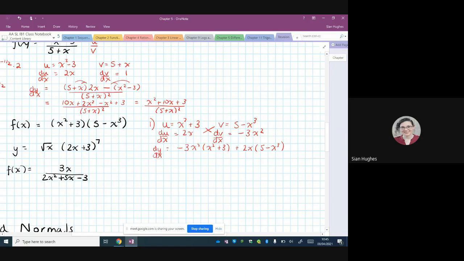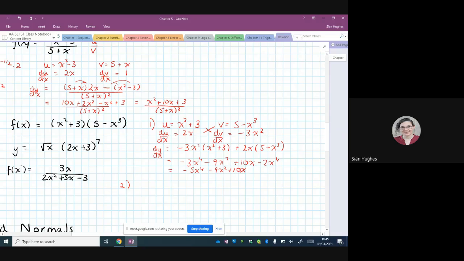We could choose here to expand and simplify, but again, if they wanted us to do that in an exam question, they would have told us what the answer they wanted was, so that we knew we needed to do that.